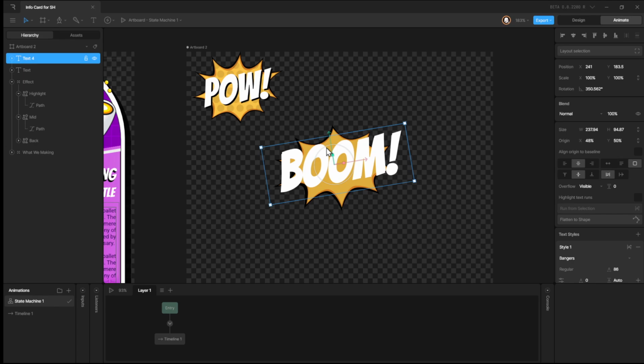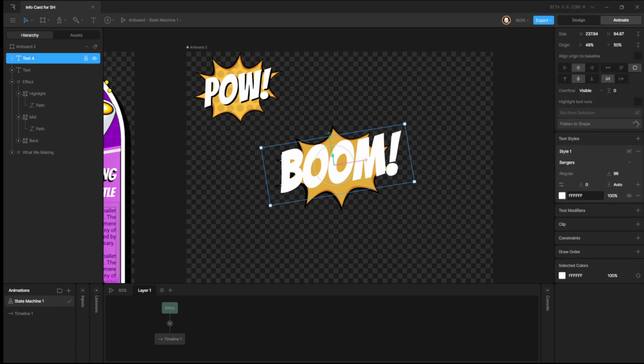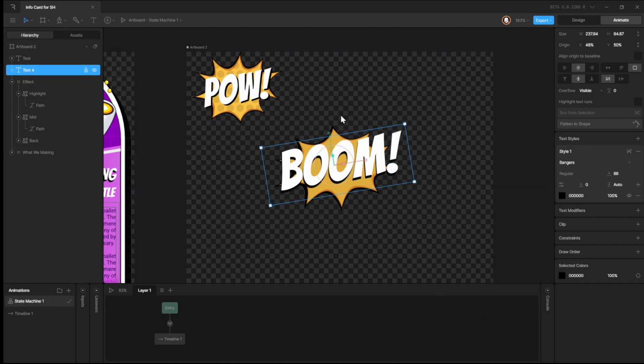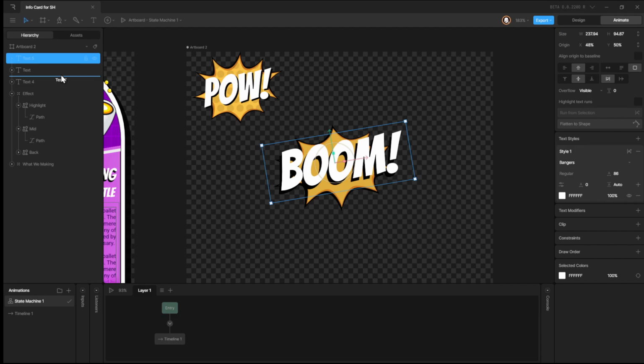And you don't really have to duplicate it. If you wanted to, you could probably just flatten the shape. That would ruin your text run though. So that's really up to if you need this more dynamic. That's probably the way to do it. And then if you don't want to do it that way, you could just duplicate this again. So duplicate the top layer of text.